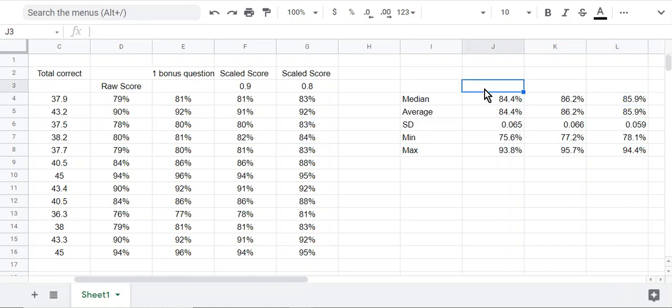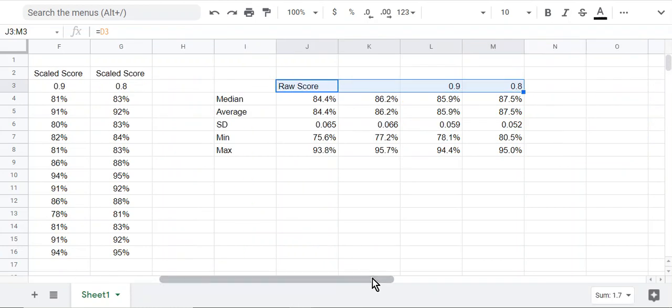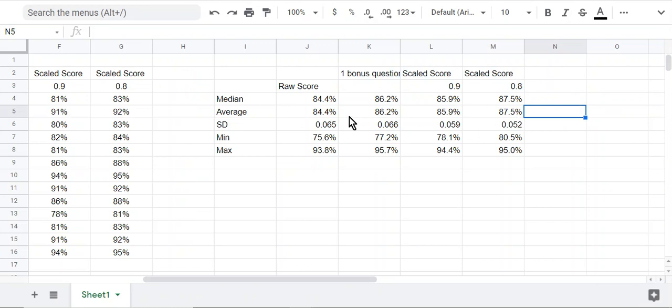And if I wanted to actually label these things, I could say equals whatever this cell says, and I could click and drag that, and click and drag it up. And I could move my labels over, and so I could see how that changed the median score, the average score, and my standard deviation as well. And I can see my new min and max numbers, especially for that more extreme scaling.